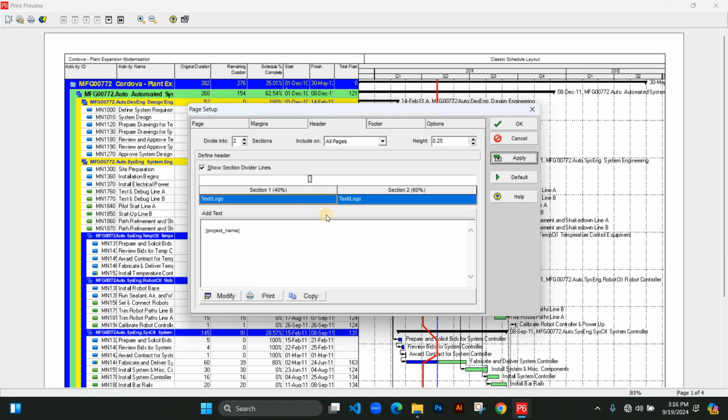Are we all having that? Click on apply. Has the change affected your print preview? The first section should be bigger than the second section.